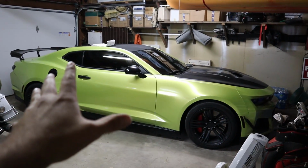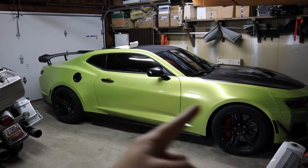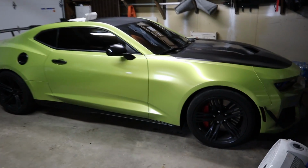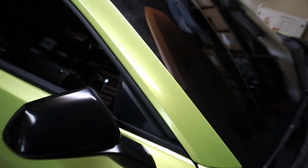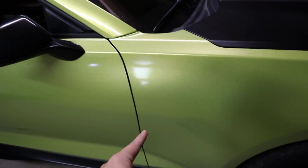So now, if you guys aren't familiar with the specs on the car, I'll quickly give you that. First off, the wrap is two different layers. The layer on the bottom is called Solar Flash, and then it's got gold over laminate on the top. That's why you see this greenish yellow, but then when it hits the light, it has that gold metallic flake. That gold metallic flake is the over laminate, and underneath you've got the Solar Flash.